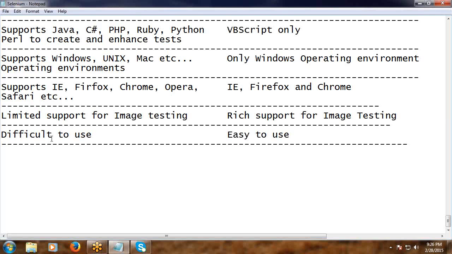Architecture. See, UFT is a single tool. UFT is integrated with VB script engine and MS Access database engine. Using that single tool, you can use record and playback features. Next, you can type scripts using descriptive code. Next, you can enhance scripts using checkpoints or flow control statements, and you can work with flat files, Excel files, and database files.